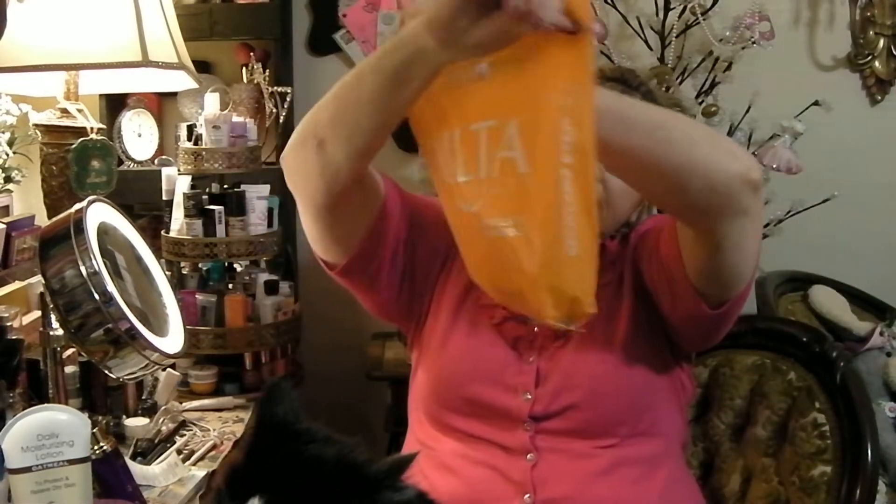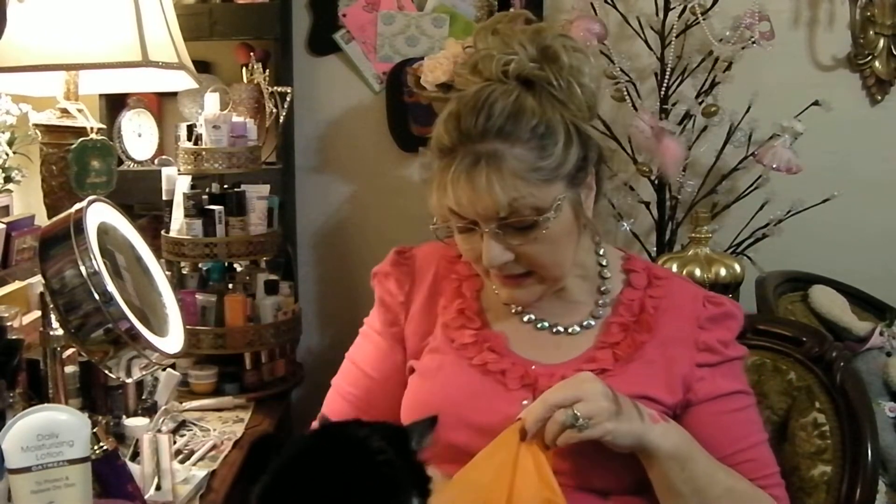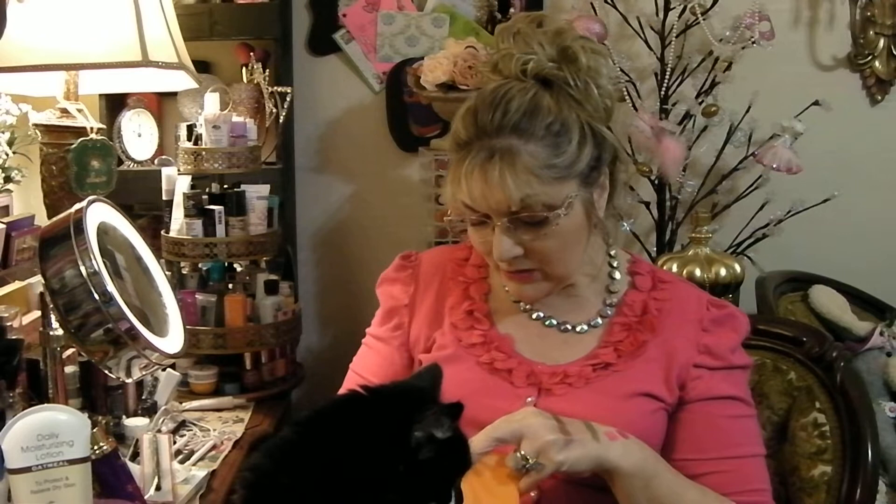I went into Ulta Beauty to get the Once Palette and found out some information. I also picked up a small shadow brush and a medium Z palette — I wanted one that fits about 15 eyeshadows, not too small, not as large as the other one I have. I also picked up two singles to put in it: shade Buzzword and shade Say What. If I already have dupes of these, I'll return them when I go to the doctor on Tuesday.